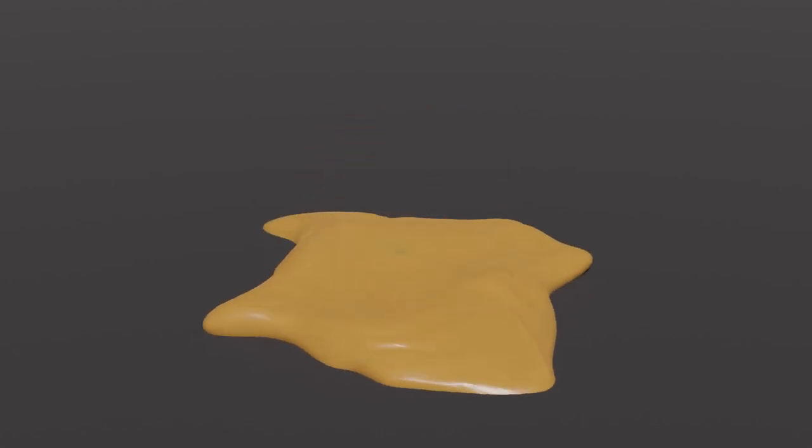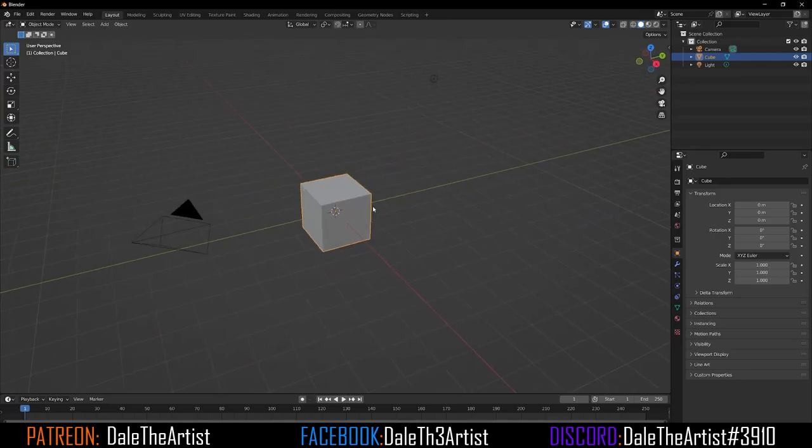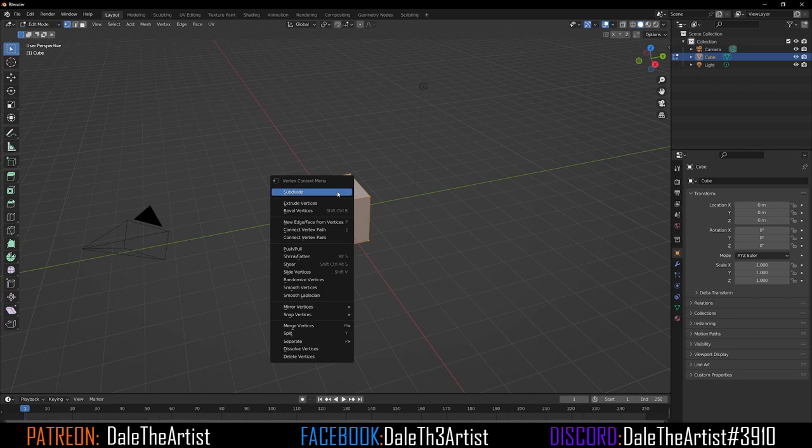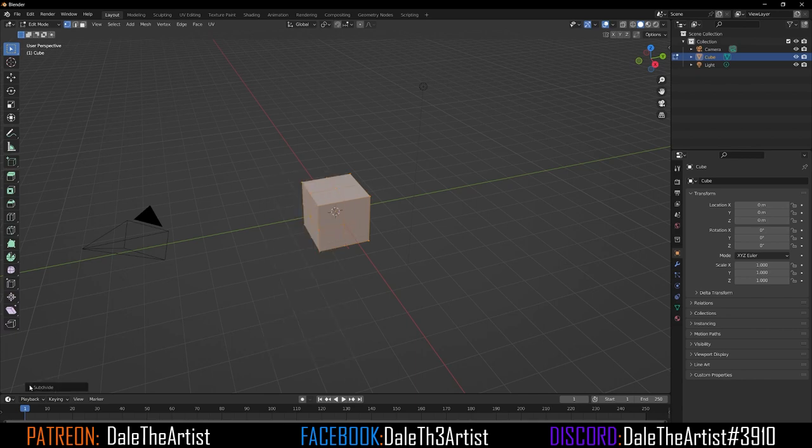Let's melt some stuff in Blender. Now, typically we all like to delete the default cube, but I figured I'd do some justice in this video and actually use it. First thing I want to do is select my default cube, hit Tab to enter edit mode, right click and subdivide this to about 10.